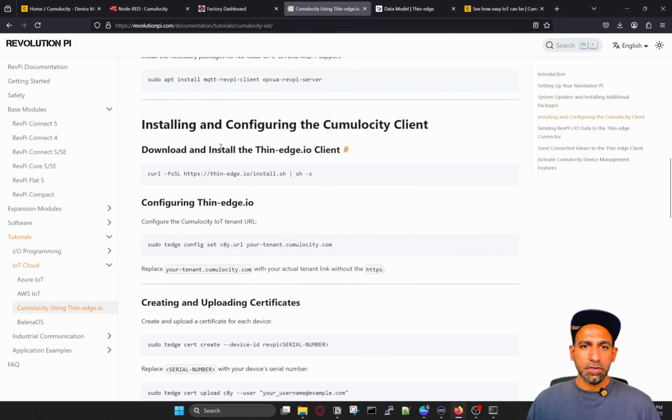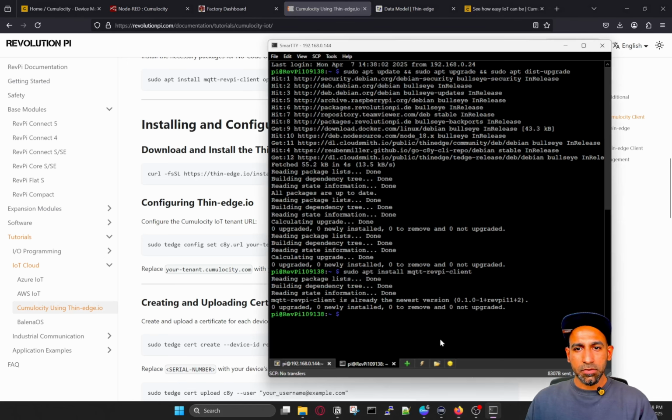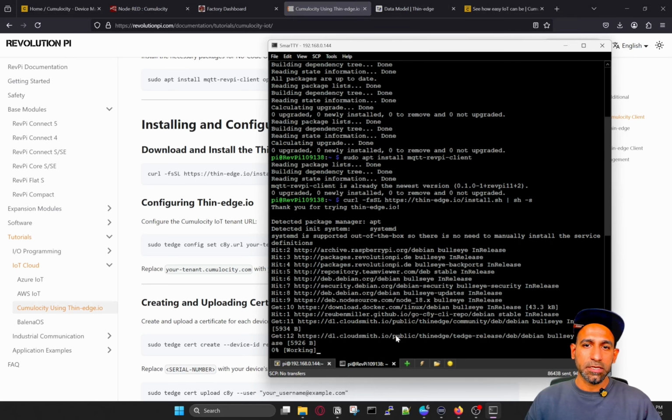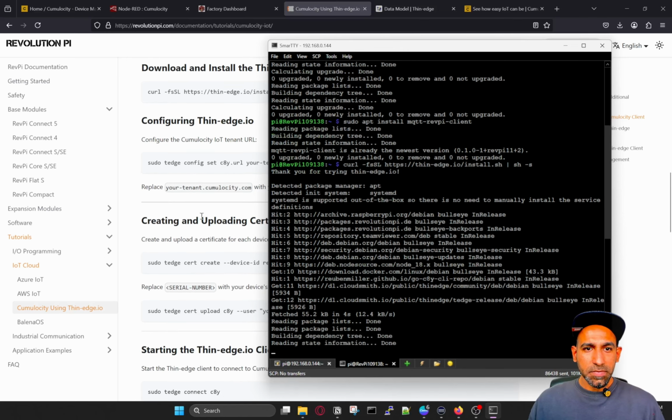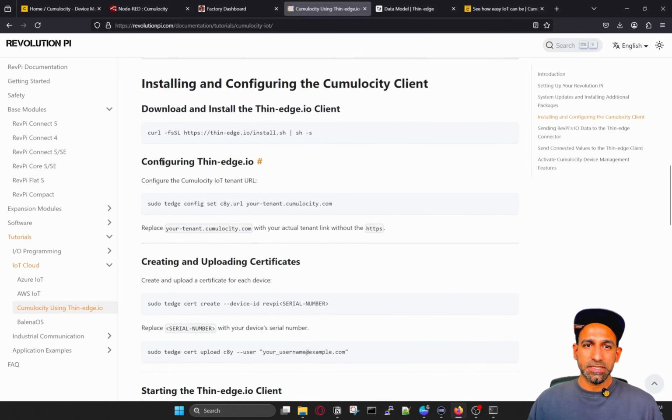All right, now the next step is super easy, download and install ThinEdge clients. In this case, I'll just copy this command and go back to my Smarty and paste it. That's it. Just copy paste and it will do its work in the background and install the ThinEdge agent in your Revolution Pi. Now the next step is configuration of this ThinEdge IO.